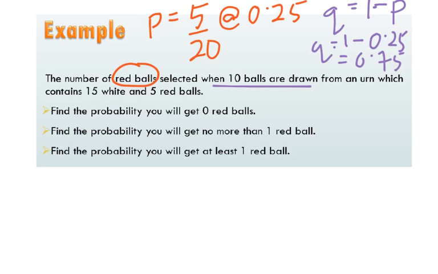And again, we know that our N is 10 balls. We need to take the ball and then check the color, and checking the color gives our outcome, whether we get red or white. How many balls do we need to check? 10 balls, because we drew 10 balls from the bag. So now we know our N is 10. Alright, now we have all the information for the binomial distribution, so we can start calculating the probability.